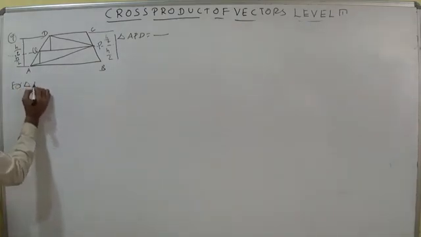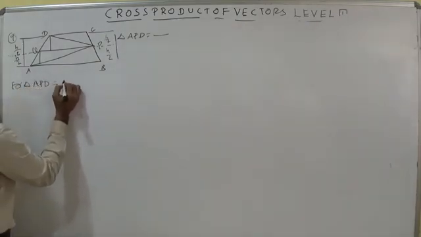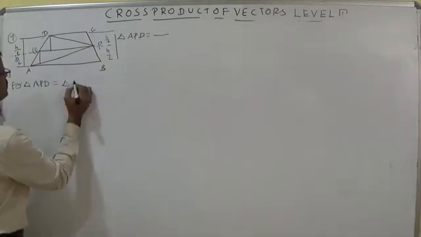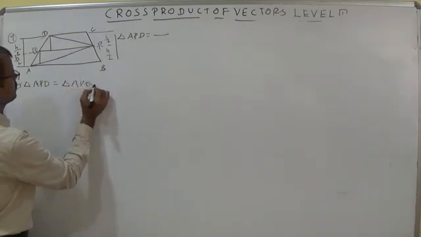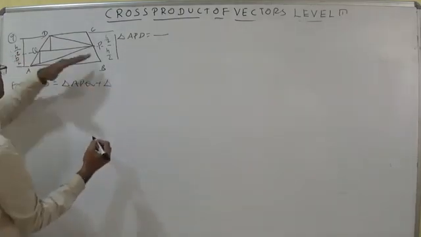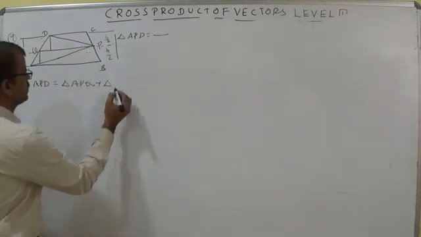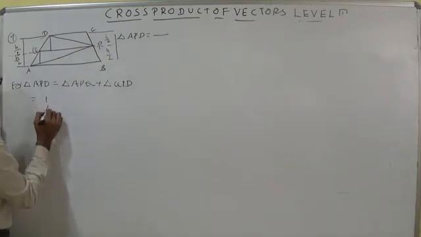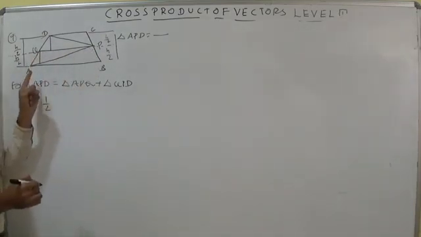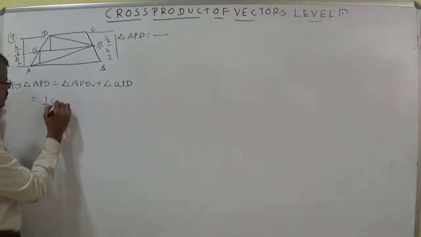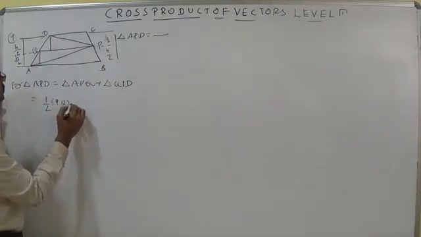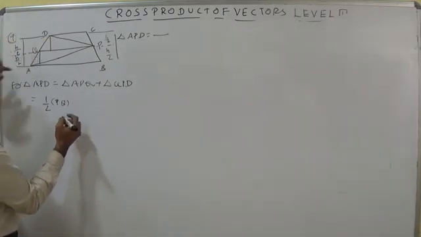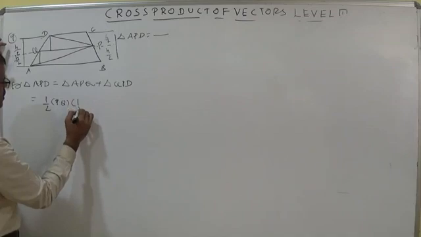For triangle APD, the area of the triangle APD is equal to delta APQ plus the small triangle delta QPD. That implies you can write here delta APQ, this is the base, half into base into height formula. You can write here 1 by 2 into PQ into height. This height, if you take any letter, E, QE like this, you can write here H by 2.